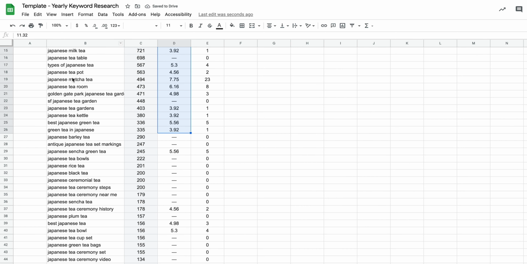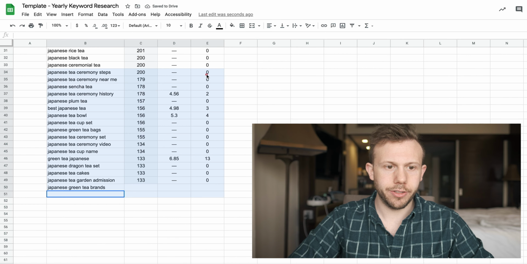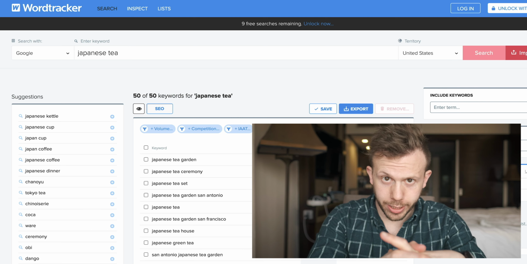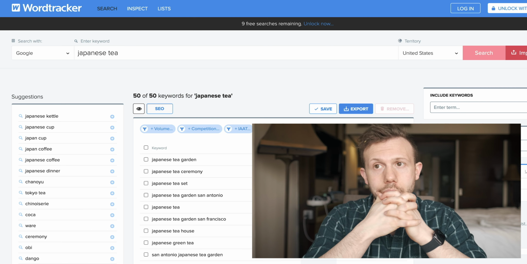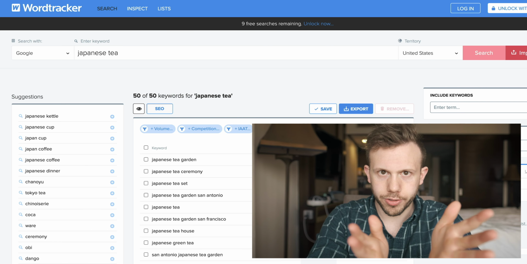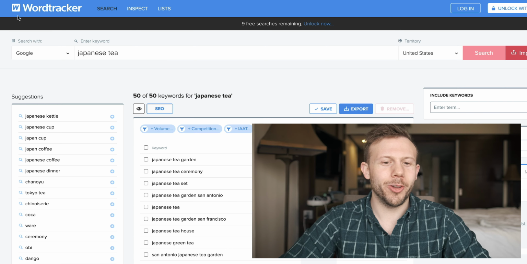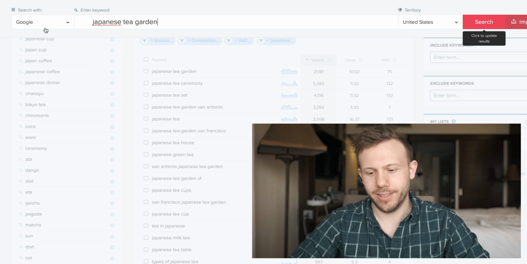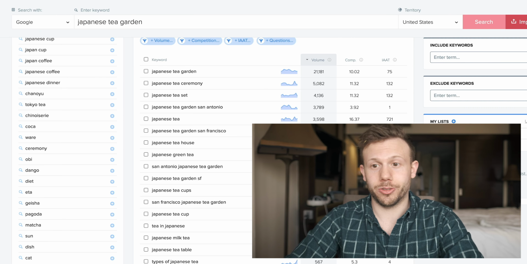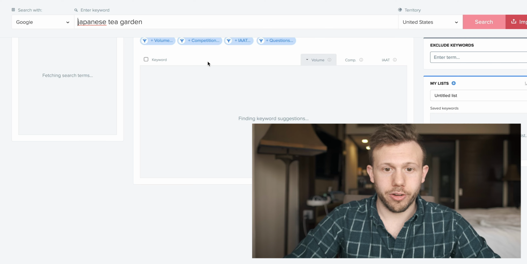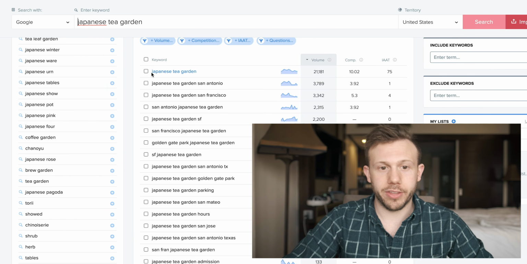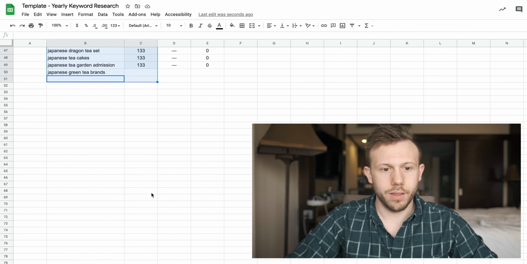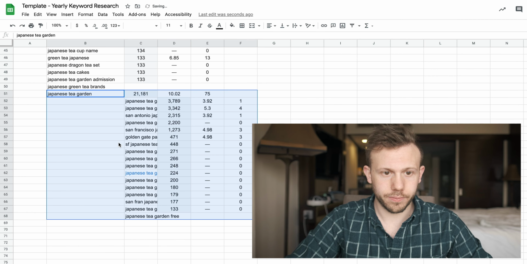So now we already have a nice list of keywords related to Japanese tea. Now, good keyword research is really, really thorough. So you want to put in your keywords, and if you want to be really thorough, what you'll do is then you'll put in every single individual keyword that it recommends here and basically start from scratch. You're going to get new keywords with this keyword of the keyword we found, and again, we're just going to go and take all of them and we're going to plug them in.